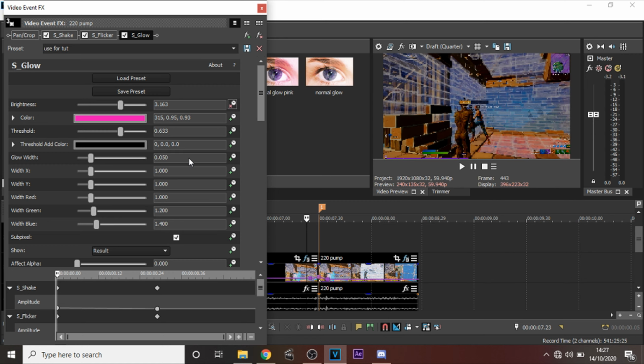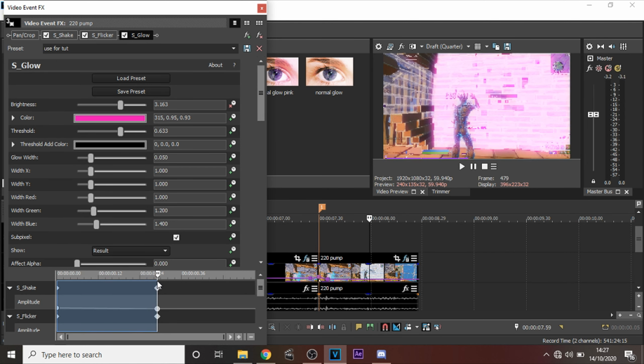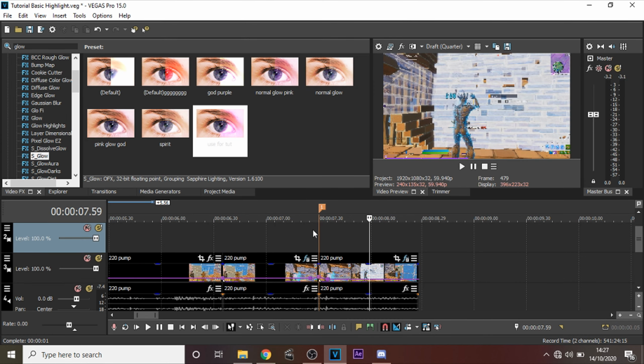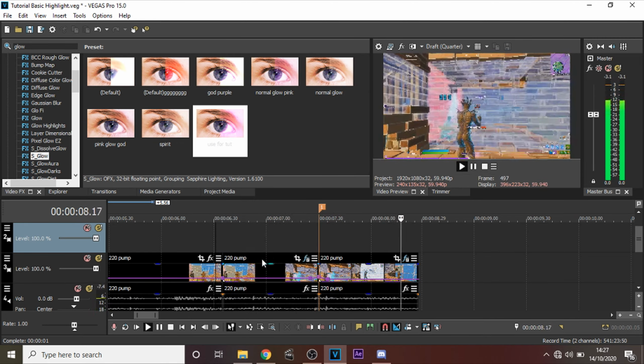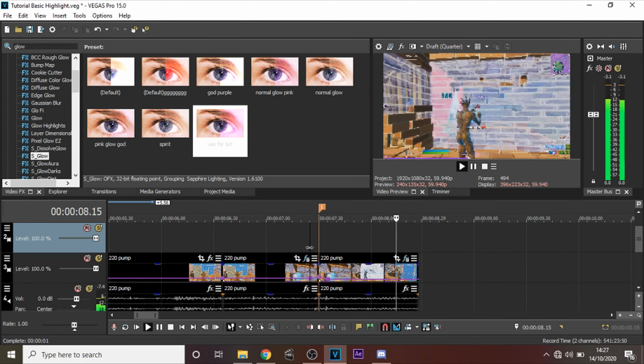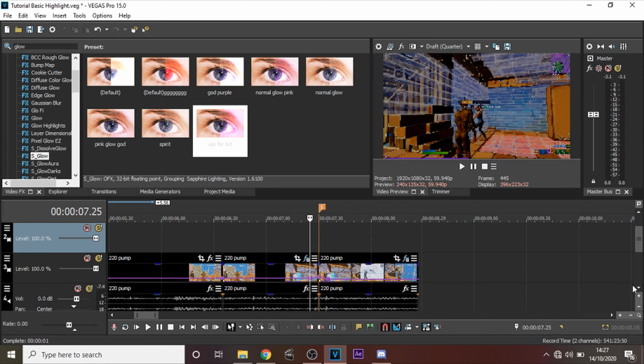Then you want to animate the brightness right here. You want to go into the middle of the clip, same place as the shake, and set the brightness to 0. This is what it will look like now. So you've got a nice pink glow effect after the kill.